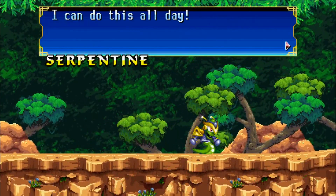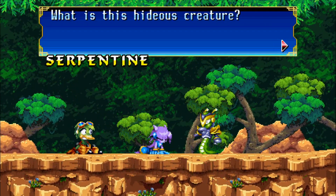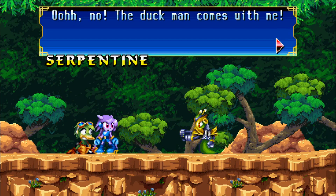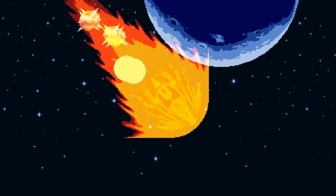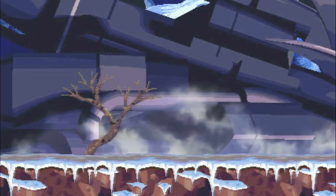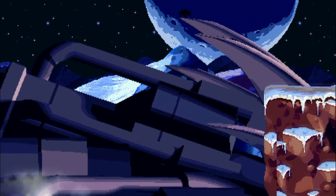Unfortunately for Lilac and Carol, this places them right in the middle of a conflict between the three kingdoms of Avalis, Shuigong, Shangmu, and Shangtu, each of which are trying to claim the Kingdom Stone for themselves. Things take a turn for the worse as it's discovered that Serpentine is working for a warlord known as Lord Brevin, who crashed on the planet a few days earlier. He's attempting to seize the Kingdom Stone for himself to repair and power his ship so he can go back to spreading his reign of tyranny across the galaxy. It's up to Lilac and Carol to chase down Brevin and put an end to his twisted scheme.